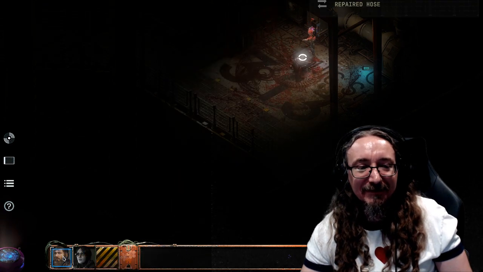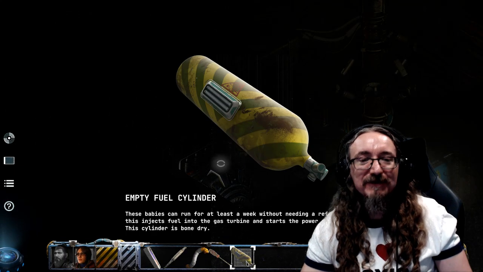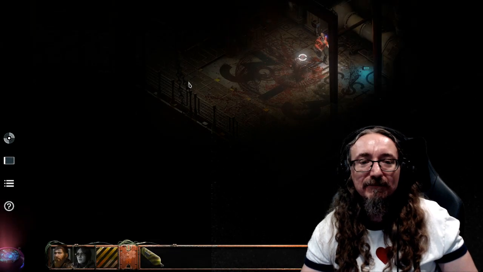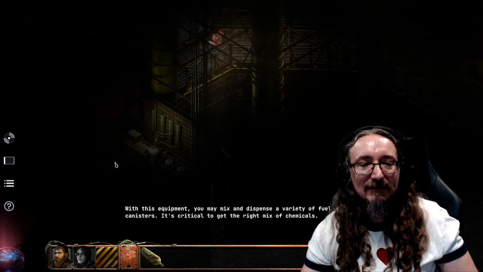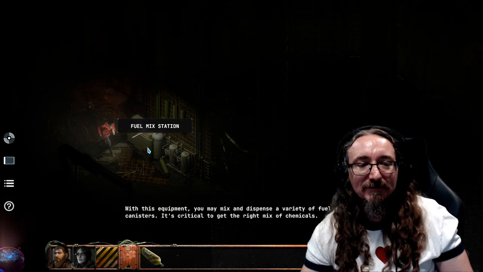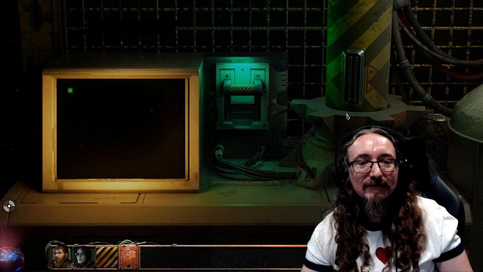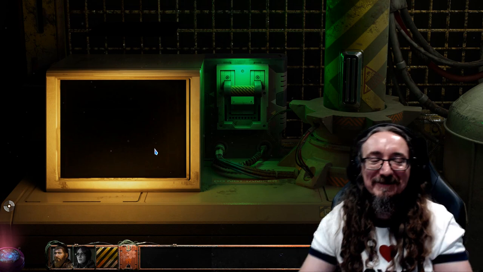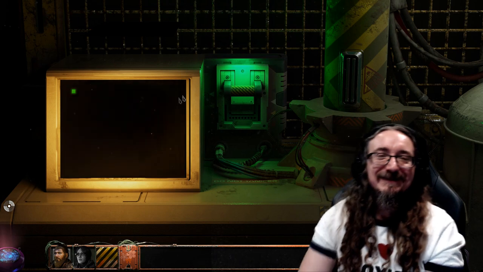Okay, I got a repaired hose. Now I need to give her that fuel cell. Empty fuel cylinder. Okay. Gotcha. So she needs to go back to the fuel cylinder place. Fuel mix station. There. I love how they have these holograms and stuff, but all the computers are like Apple II, or, you know, Hercules graphics.